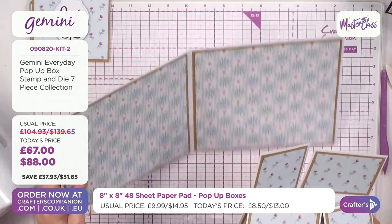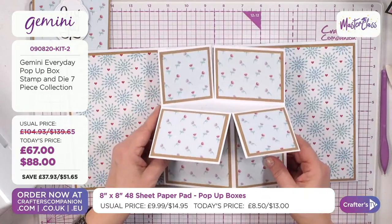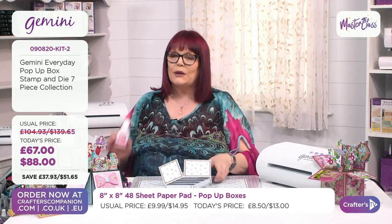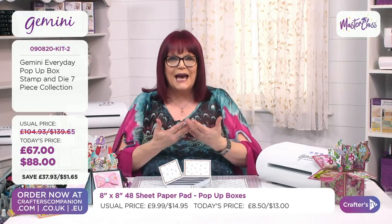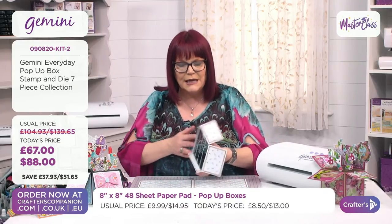Now what we're going to do is bring the cardstock back in, because we're going to stick it in. For this bit, I would recommend either red liner tape, your wet glue, or your tape pen. So any glue of your choice. With this one, I'm going to use wet glue, because I want a bit of forgiving time, a bit of leeway to get it into place so that it folds nice and crisply in the center. If you are going to use red liner tape, take care and make sure you've got it ready to go in, because it's quite difficult. You'll end up tearing your beautiful papers on the inside of your card. So for that reason, I'm going to use wet glue.